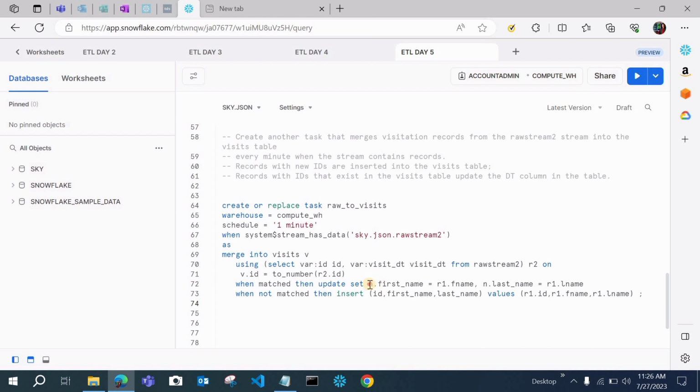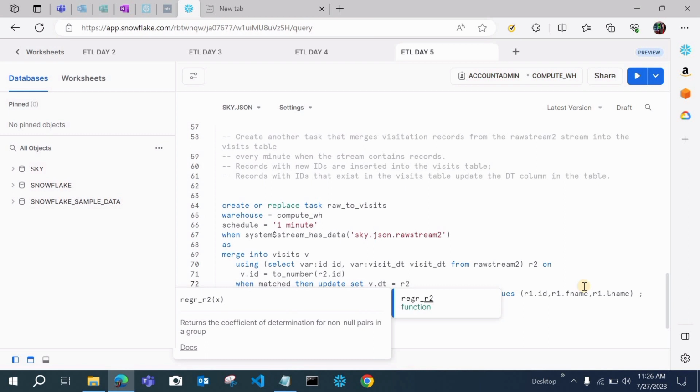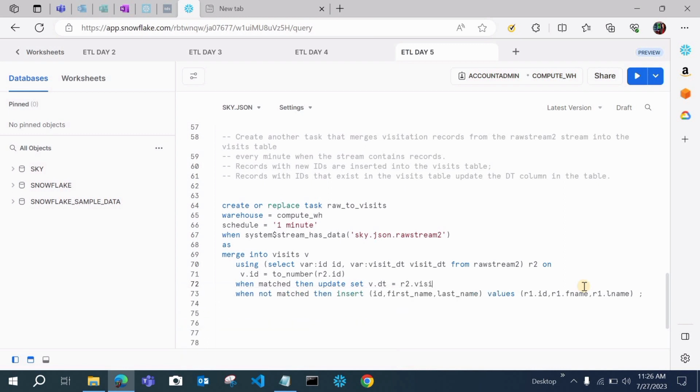V dot date, we will update the date. V dot date, meaning visits dot date is equal to stream dot date, so r2 dot visit date.